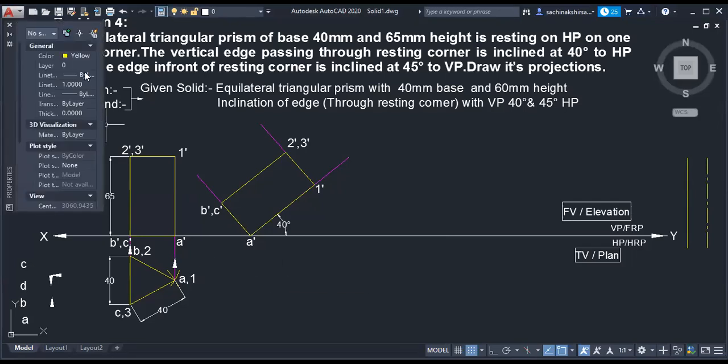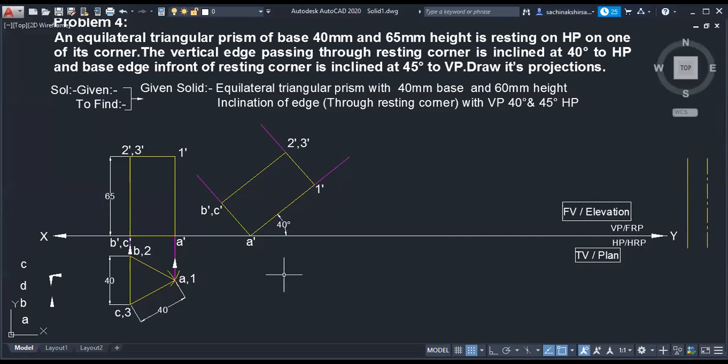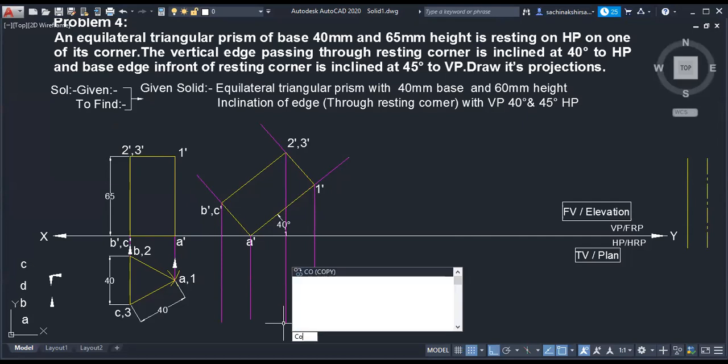So draw the projection line. How will the projection line be? Vertically downward. Draw it. In this way, from all the points, we have to draw projection lines, vertically downward again. For your information, this is how it will be.